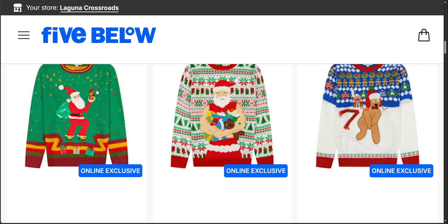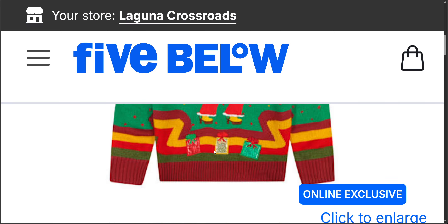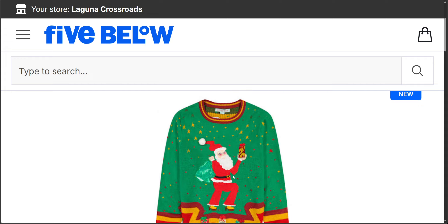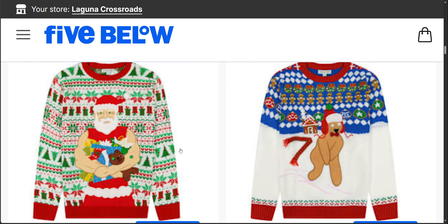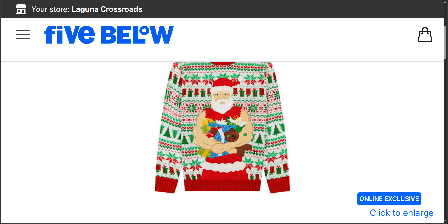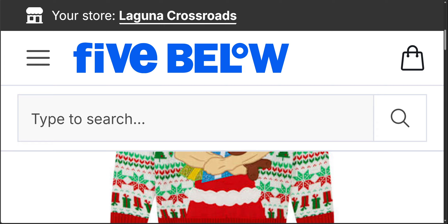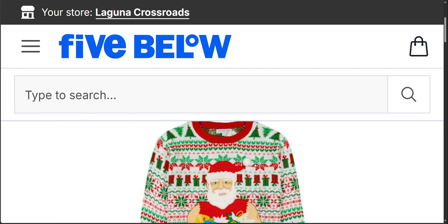Next up we have Santa here. I love Christmas sweaters with Santa on it. It looks like he's at a disco. He's got a gift in his hands and I just think it's so cute. So I did order this one. I'll probably haul what I get when it comes in the mail. I did order several of this one. I love the buff Santa Claus — like he's super buffed out, so strong. He's got his gifts in his hands and I just love that fair isle pattern in the back. It's so cute. He's been at the gym — this Santa Claus has been at the gym!